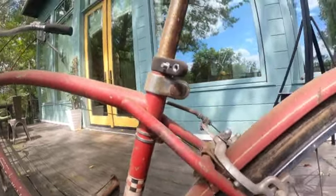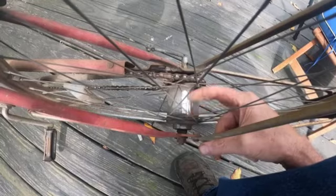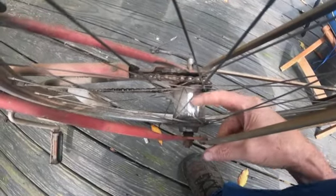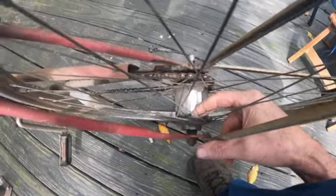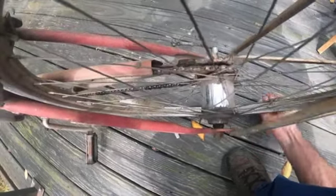Okay, let's check the hub real quick and make sure. We're going to check the hub and see what date code's on it. Yeah, we're going to spray some cleaner on there. See that? We're spraying cleaner on it right now.